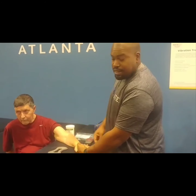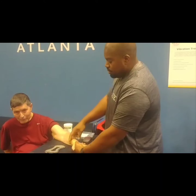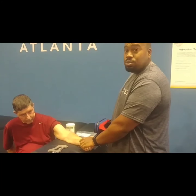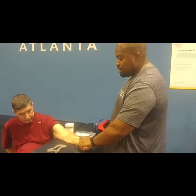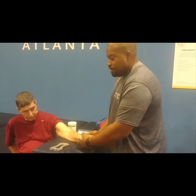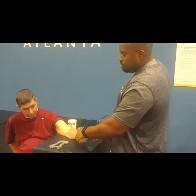To supinate his hand, the modified Ashworth score was a 4 when he first started. Now that's a 2, easily. Pronation, same thing. Pronation is a 1, there's no problem there. So modified Ashworth is improved.